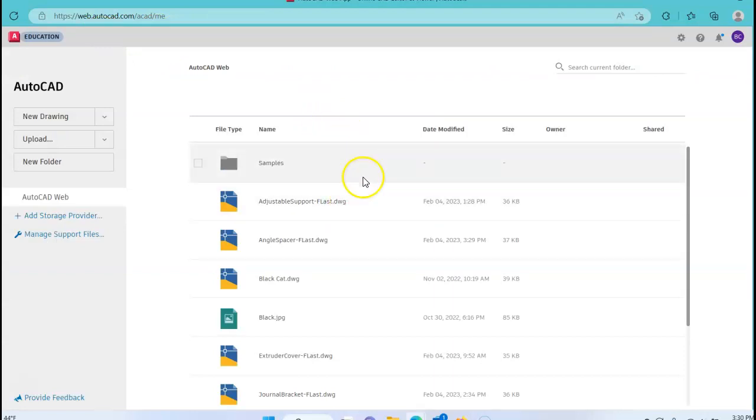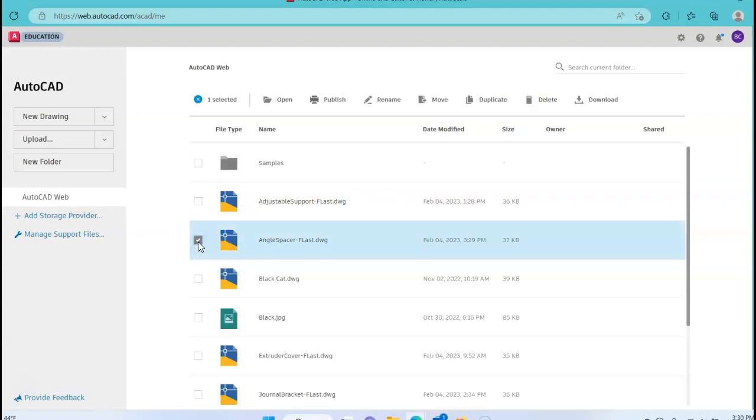This is where all of our files are. So that was angle spacer right here. I'm going to now click the box on that. And of course, we need to upload this. Once you finish this exercise, we need to upload this into Canvas, so you will need to download it. From here, make sure your file is checked. Notice this is a .dwg file extension.